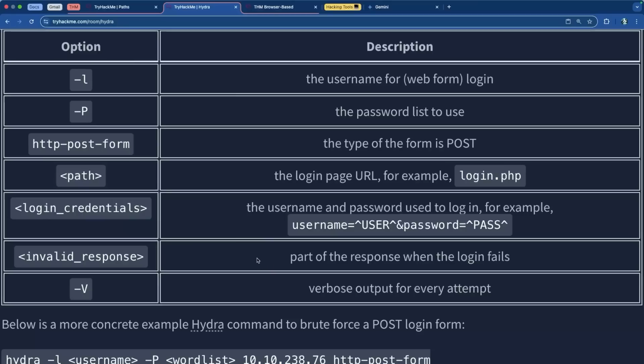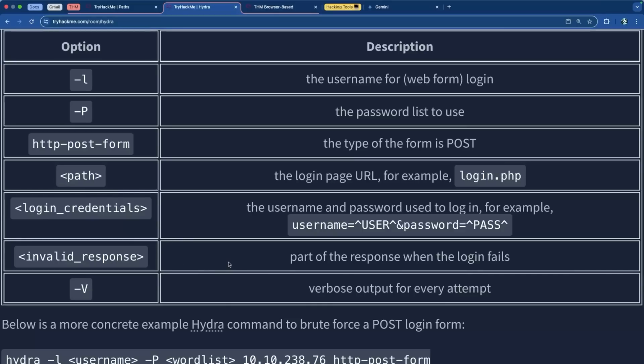As long as it doesn't see that invalid login response, which is usually like, you entered the wrong username and password or something like that, right? So whatever that invalid response is, we need to tell Hydra that when you do an incorrect login attempt, it's going to give us this invalid response.